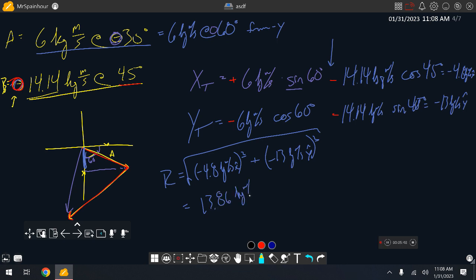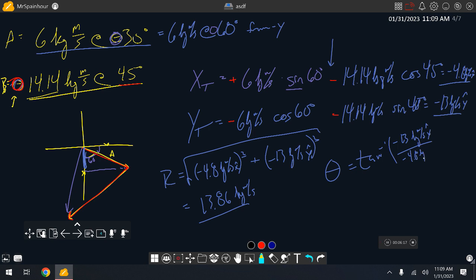Another, I guess, sort of advanced thing is you can check yourself very easily here, because obviously that magnitude, basic rules of trig, should always be bigger than either of the components, right? You should never get smaller than 4.8 or 13 because this is the hypotenuse. And of course, angle, inverse tangent, just like on the basic one, we have to put the y on top, which is why those y hats and x hats can be super helpful.